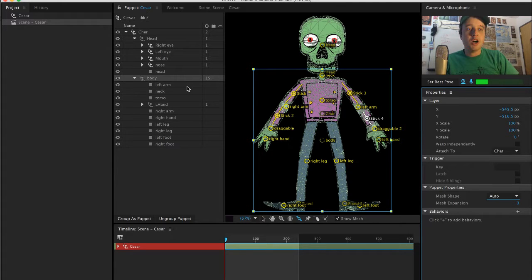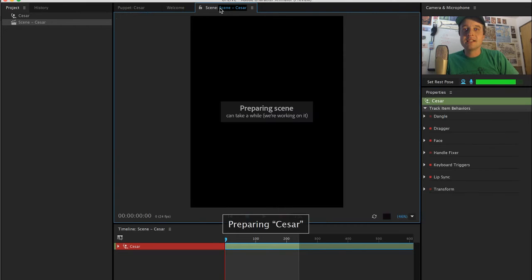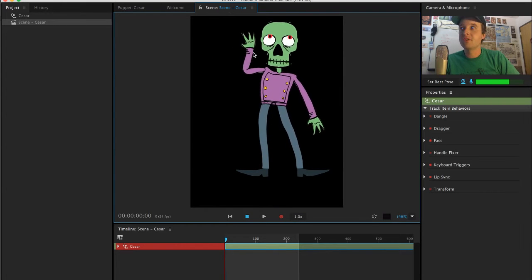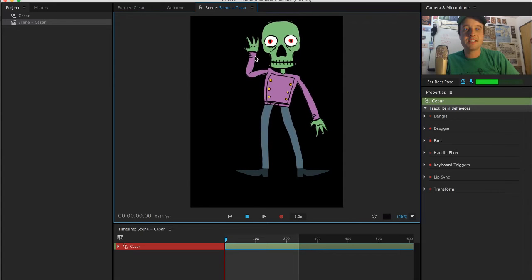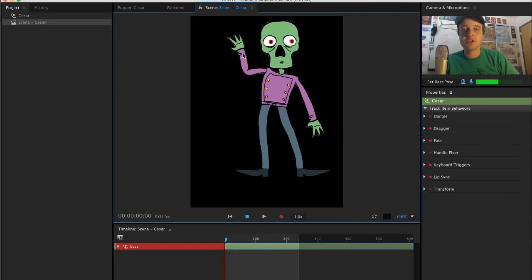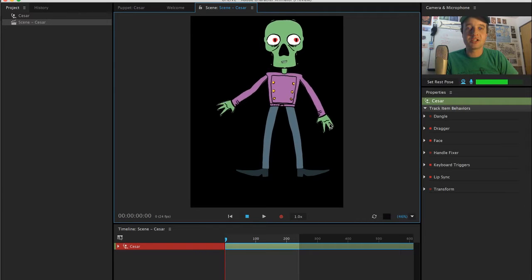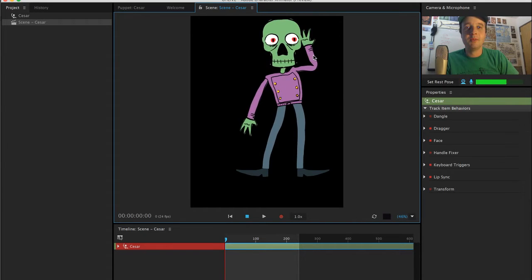Okay, so I've added these sticks. Let's see how this character is looking now. Okay, so now it's pretty cool. He's got a little bendy arm, and you can see the elbow. His arm doesn't look just like a wet noodle or spaghetti or something like that. It actually has some structure to it, which is great.